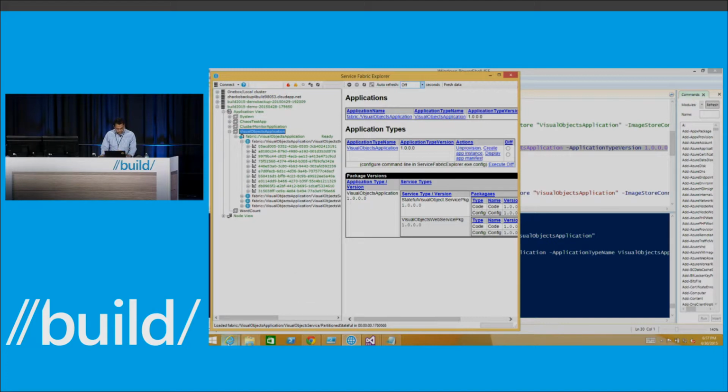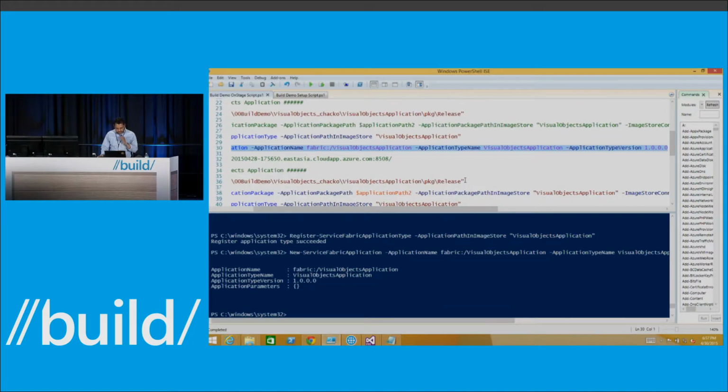So let's just look at the output of this for a second, because that's going to be the fun thing about it.